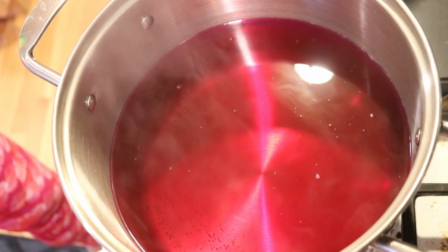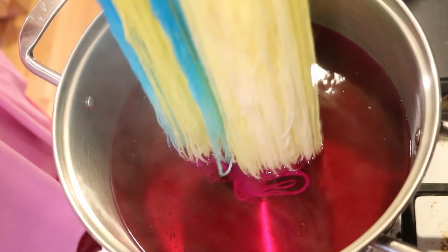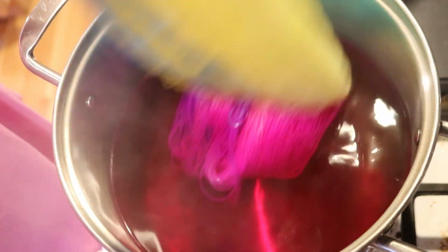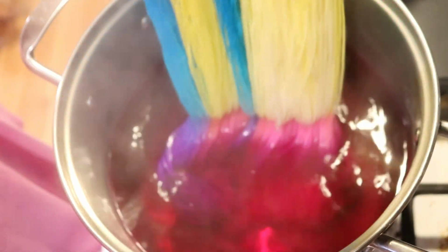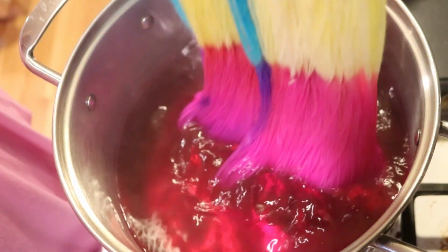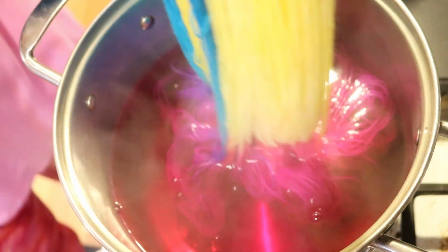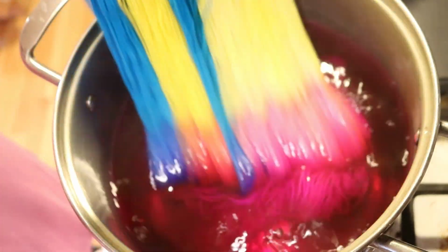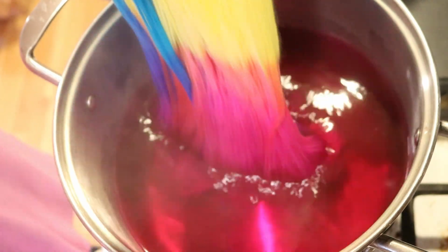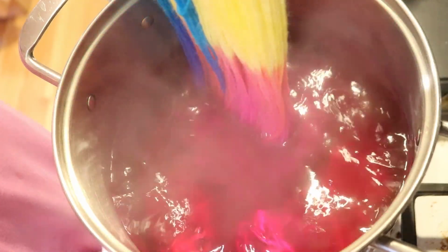Okay, we are having movement on the surface. I have my yarn mop off camera in case it is needed. And we are going in for our final color. Very, very pink. The nice thing is we're getting nice purples right away, but we also definitely have our nice pink. And I am going really slow, which I always say I'm gonna do, but then I never completely manage to do it. But I do want to be really careful. And when I go in a little further, really make that bead just a little bit.